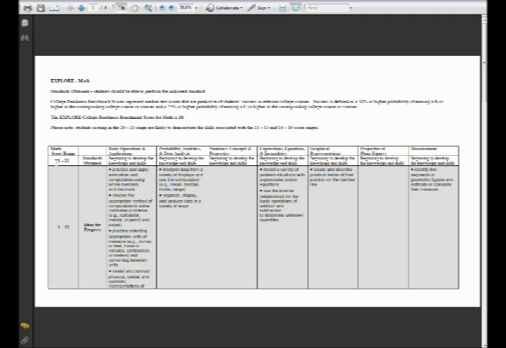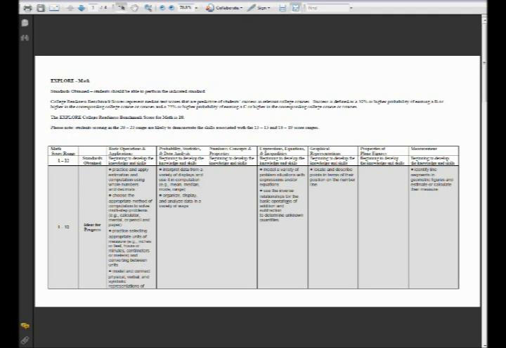What we can see here is a score range 1 through 12. This row is showing you what a student who's in that score range knows or what standards they've obtained. And then below that are the ideas for progress. These are the kinds of things that a student could do to improve their score moving forward. As a teacher, it's primarily our job to incorporate where we can fit these into our course within the units that we're already doing and so on.